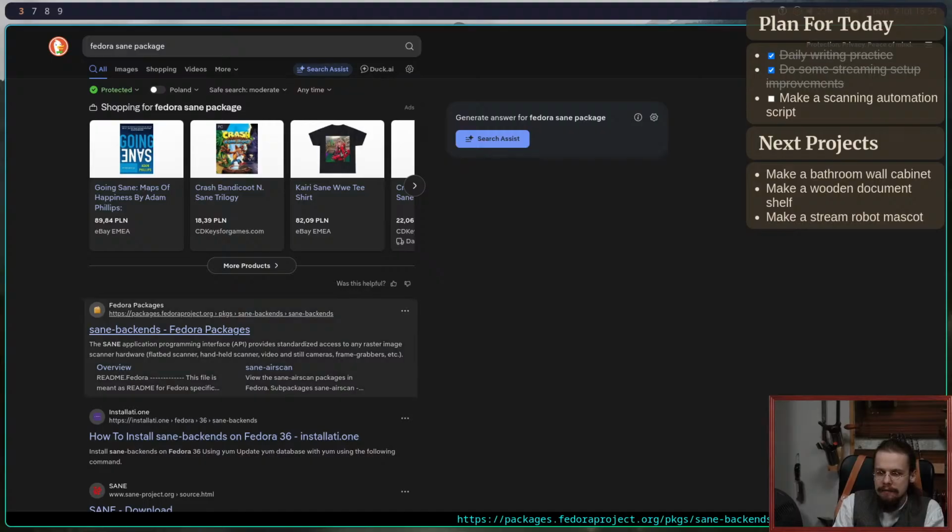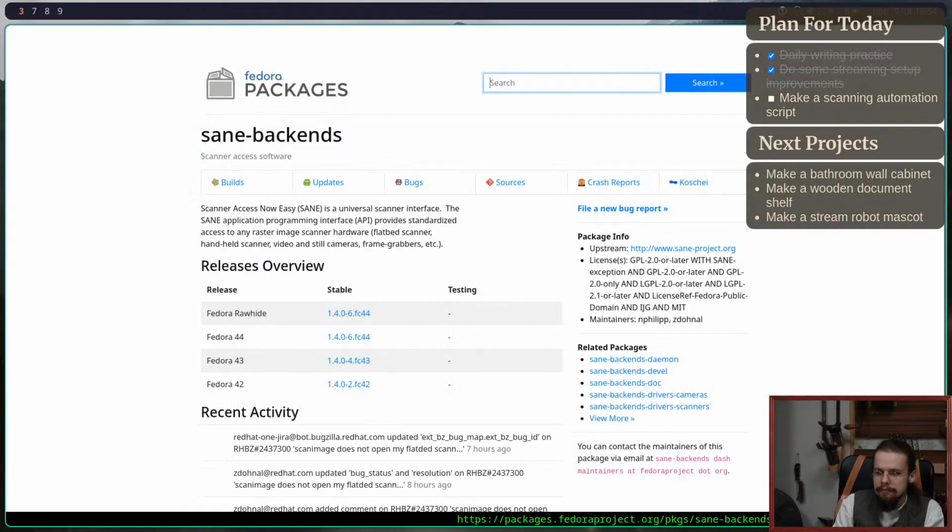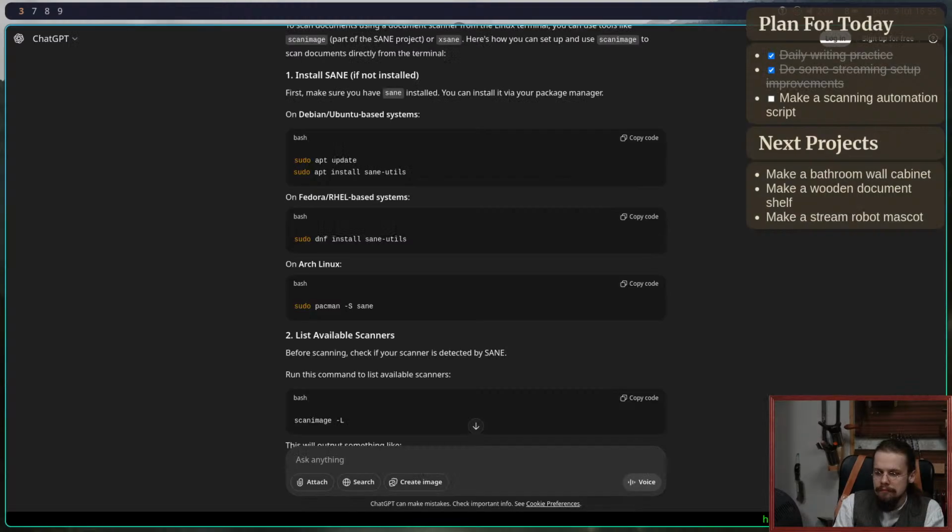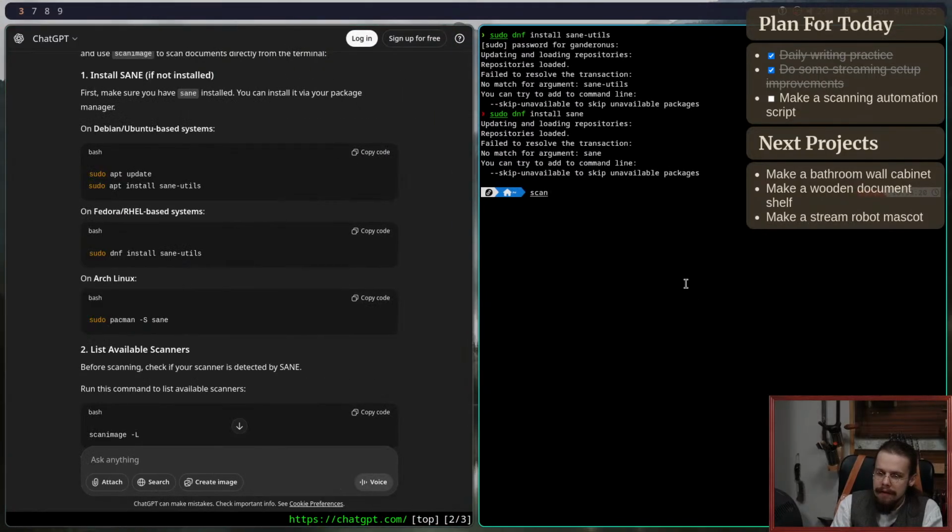Sane backends. Because I assume it's not just available, right? Scan. Well, let's bring this in here. Scan image. It is just available. Okay.